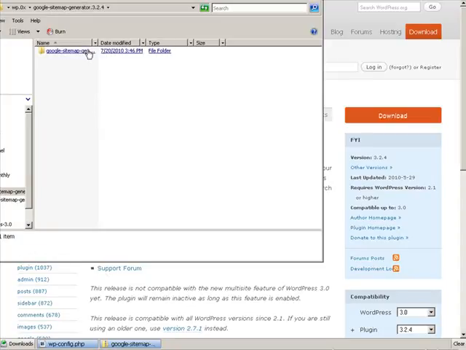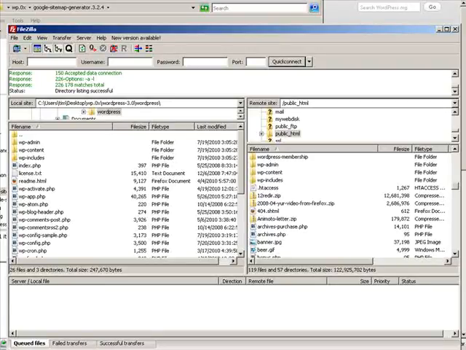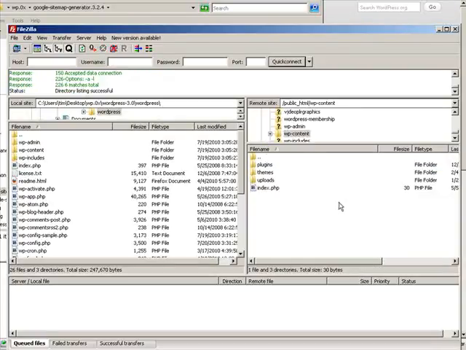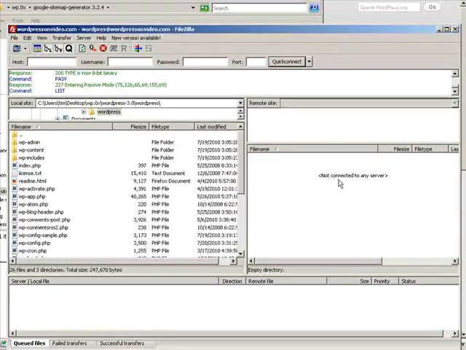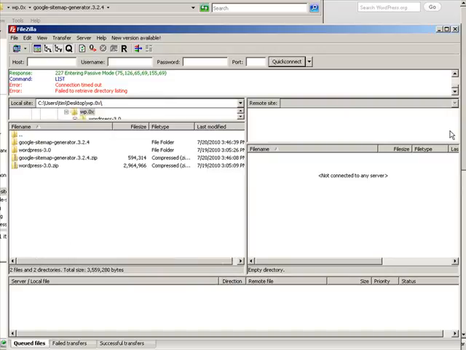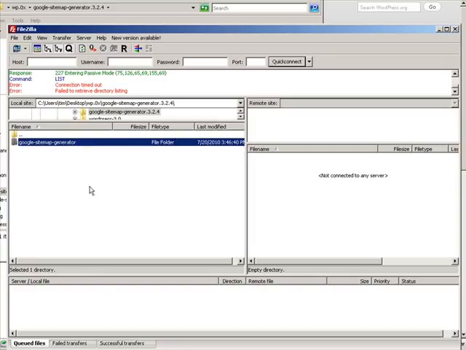Okay, so just go to FileZilla, then go to wp-content, and then plugins. Then on this side, let's go back to where our working directory is here. Okay, go inside Google XML Sitemap generator, and then just upload this folder into the plugins directory. As you can see, I'm also having trouble with my FTP client. Okay, anyway, upload that into the plugins directory and then we can go and activate it.